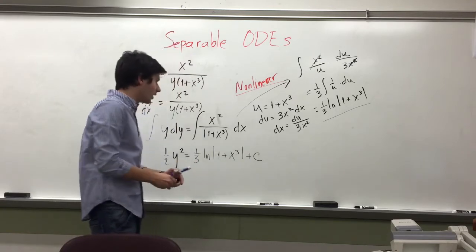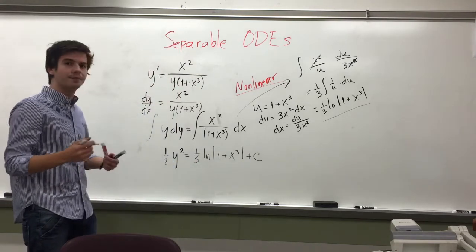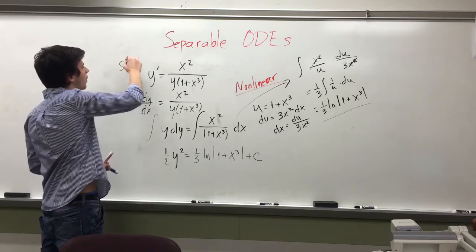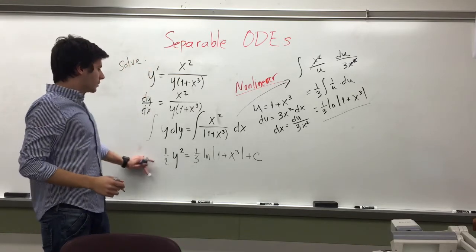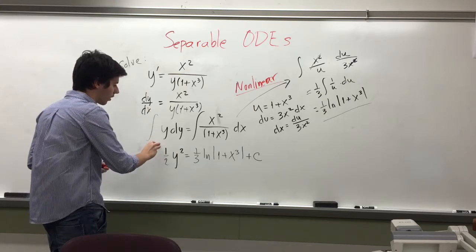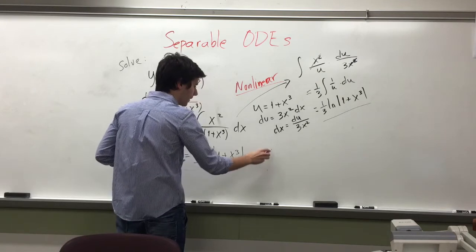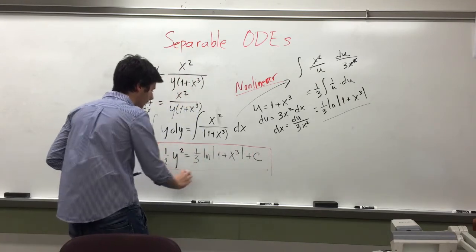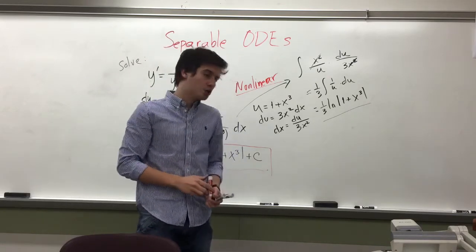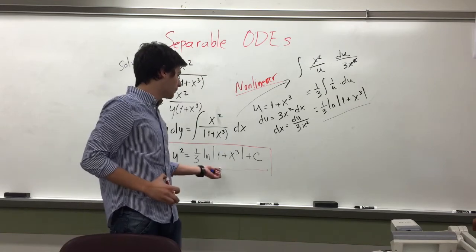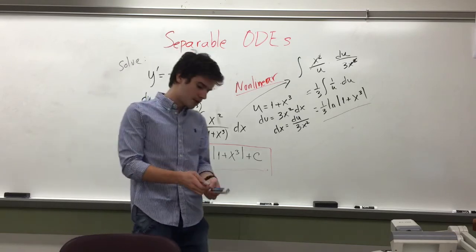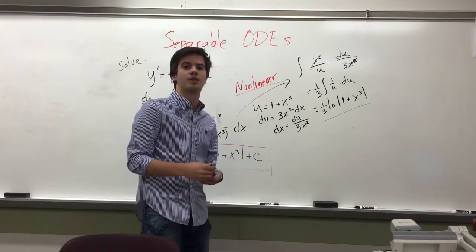So if the question just said to find the general solution of this ODE, or just solve this ODE, this would be fine because this is already an implicit solution. So this is already one of the solutions, and it depends on your professor. It depends on the professor that you take your differential equations class with. But usually it's better to leave it in the implicit form because you don't have to do a lot of algebra to simplify it. But some professors really want you to write it in explicit form.